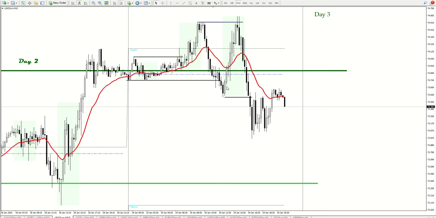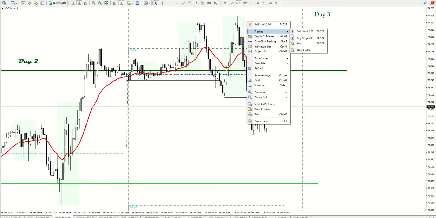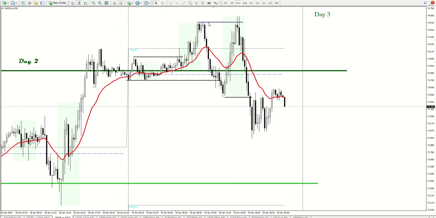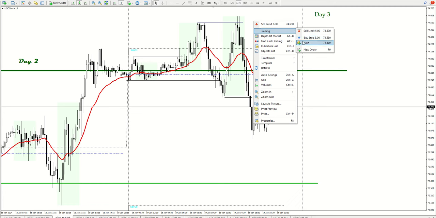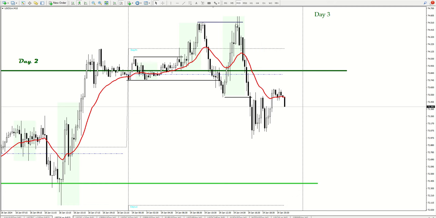Guys, let me tell you something that helps me. When the US opened here, I was watching the charts. I always draw to see who is in profit. And I tell myself, I want to know when prices get here. You know what I do? I will set an alert right here, as I showed you. I just come here trading, and then I say alert. Immediately when prices break this level, I will be alerted, and I know all the pairs that I've selected for the day.